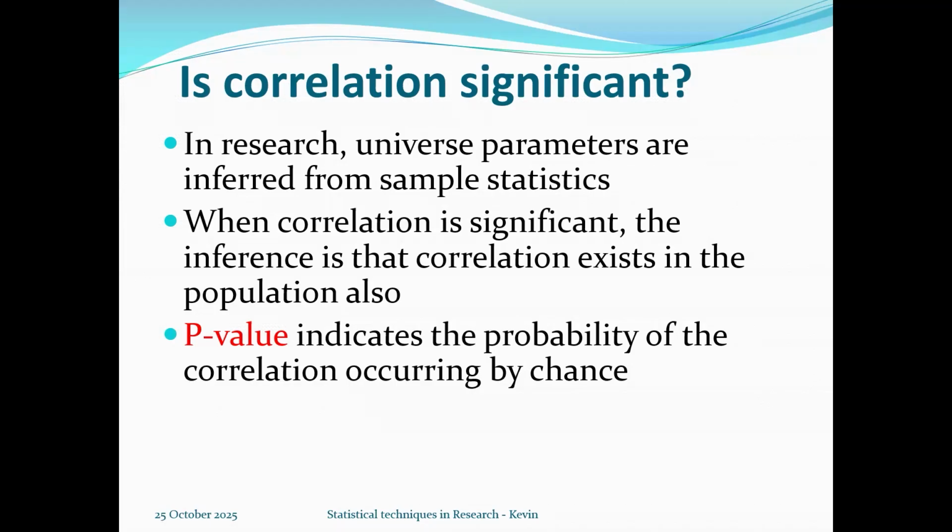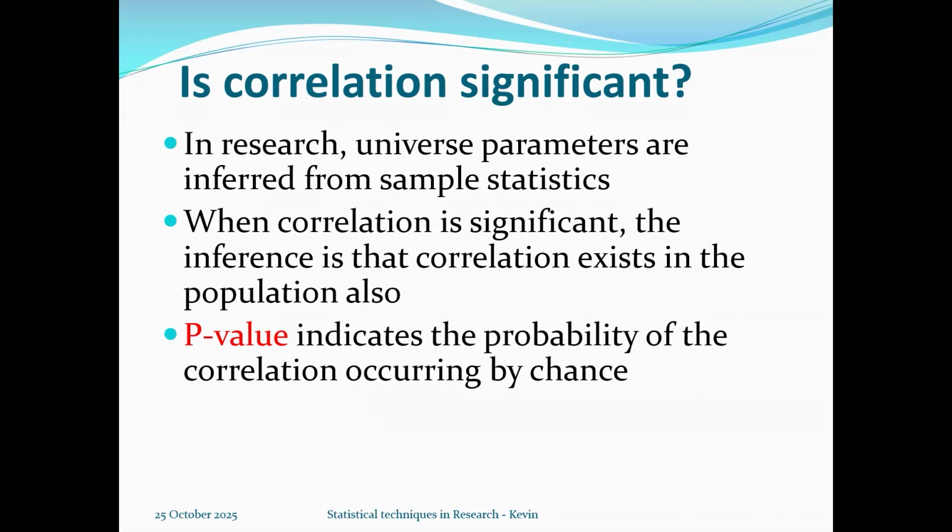The correlation that we are calculating, we have to know whether it is applicable to the population. That means if we take more and more samples, will it be applicable? That is the question. We have taken only one sample, but we cannot go on taking more samples. We calculated the correlation, got 0.6. So if we take 100 samples, in how many samples will this correlation of 0.6 be there, and in how many may it not be there? So p-value indicates the probability that in how many cases it will not be there.